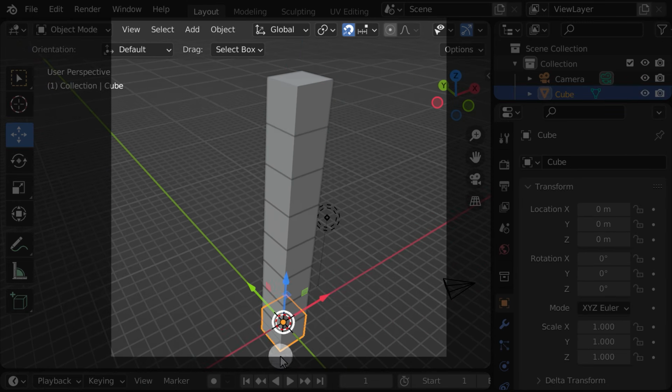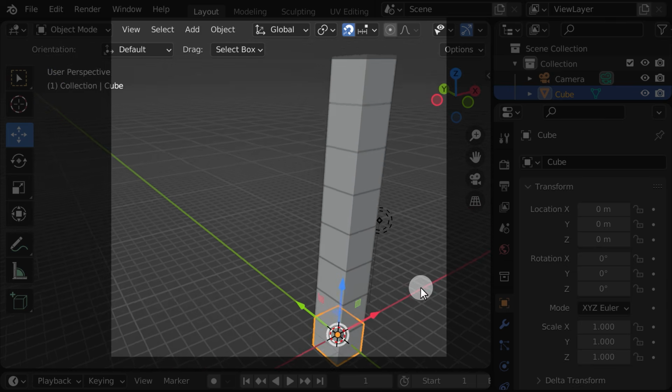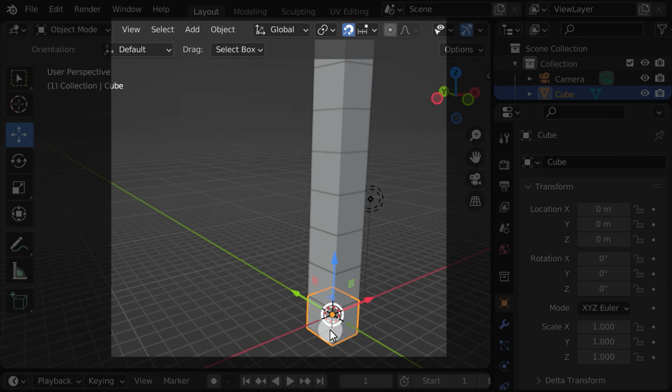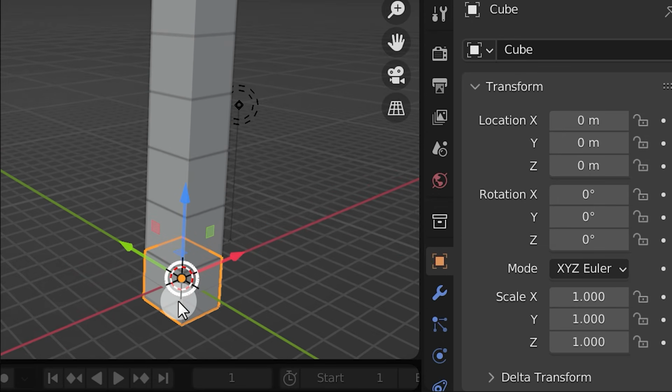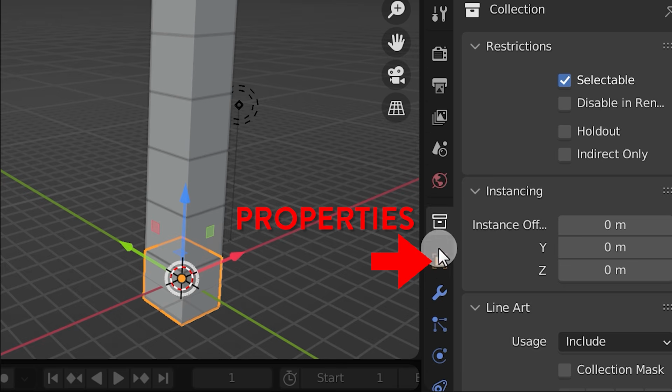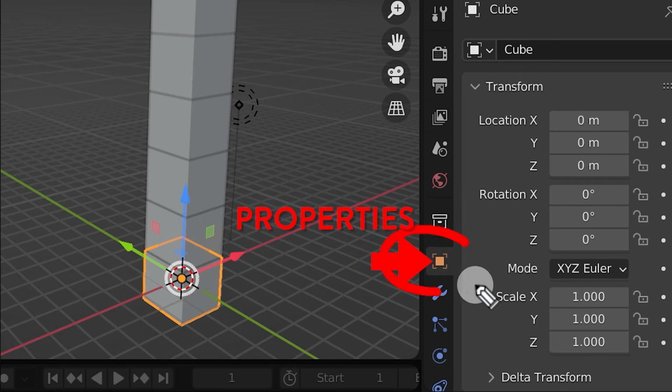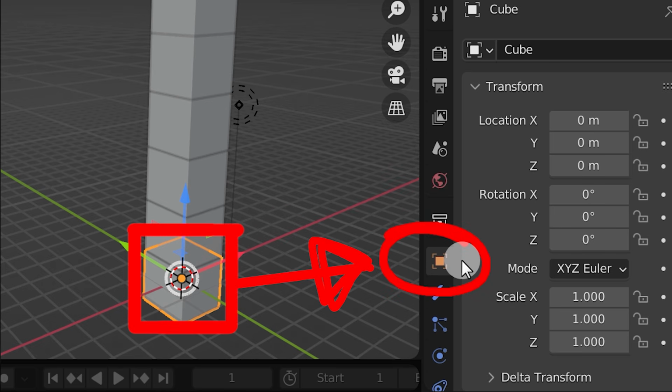I encourage you to bring your eyes back over to the video while I show you how to scale the bottom of our pillar. First, we just need to select the bottom cube. Then instead of scaling with our scale tool, we're going to scale with our object properties panel over here on the right side of our scene. If your Blender file doesn't look like mine, no worries, just go ahead and click this little orange icon, and that's going to activate your object properties panel. If you still do not see the orange icon, be sure to have the bottom cube selected.